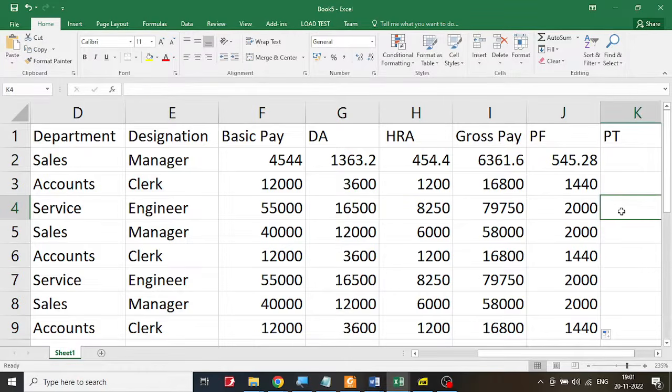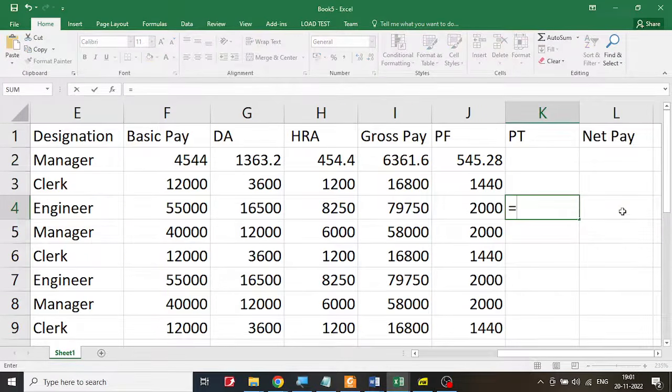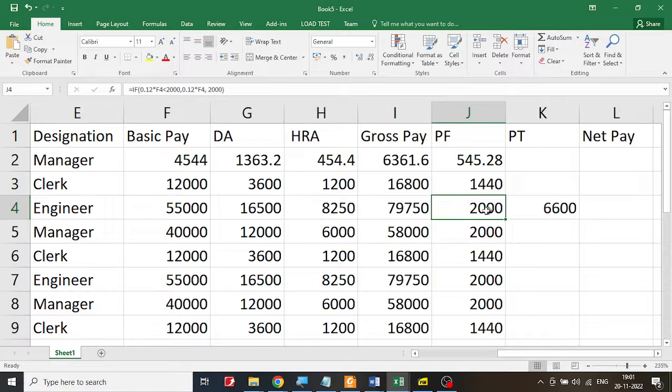Just for your information, I am going to calculate this one, that is 0.12 of this 55,000. You notice that this becomes 6,600, which is above 2000. So you cut off at 2000. Beyond 2000, don't retain the value. Suppose when you are calculating the 12% of basic, if you are getting the value which is less than 2000, retain it. If it is going beyond that 2000, just cut off the value at 2000. Don't go beyond the 2000. Provident Fund is 2000 only.